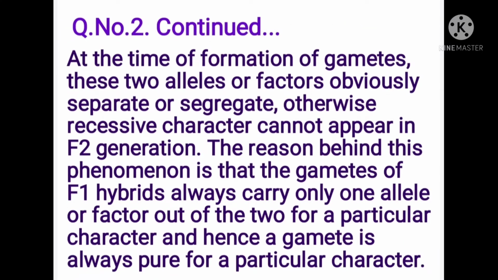At the time of formation of gametes, these two alleles or factors obviously separate or segregate. Otherwise, recessive character cannot appear in F2 generation. The reason behind this phenomenon is that the gametes of F1 hybrids always carry only one allele or factor out of the two for a particular character, and hence a gamete is always pure for a particular character.